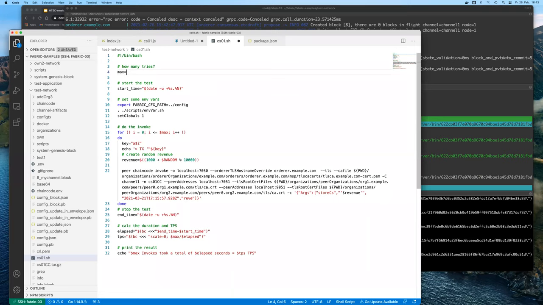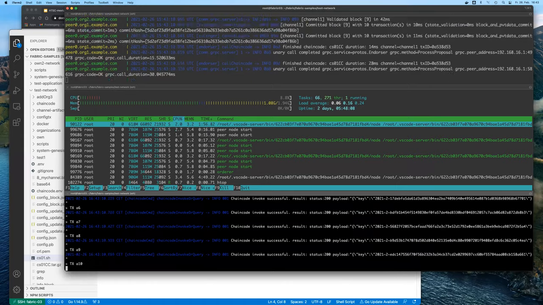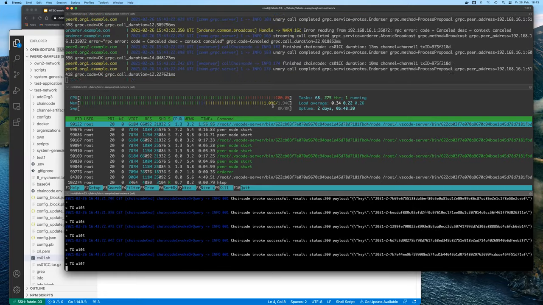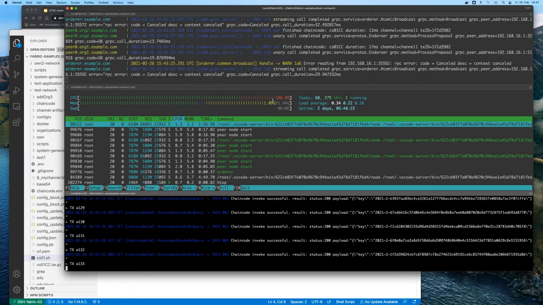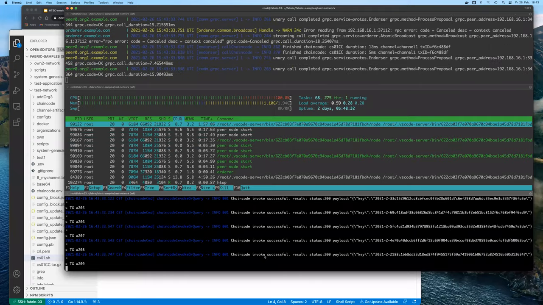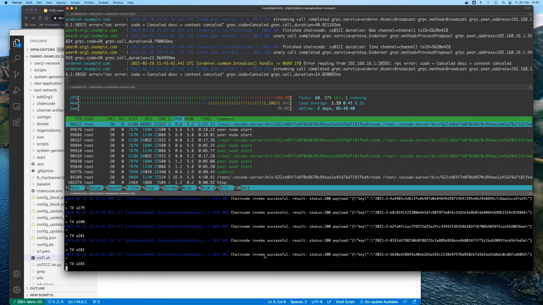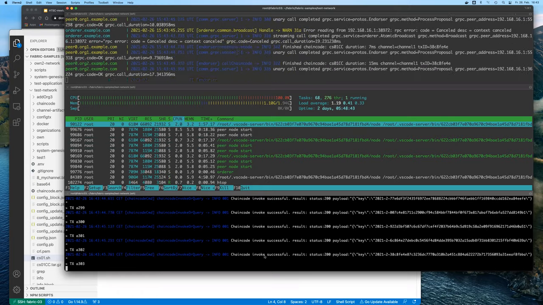Let me say, okay, we make 500 here. Do we have a little bit more? And you see now we have reached 100% CPU. But we have enough memory. The memory is not increasing here, but we are limited by the CPU. I don't know if this is a proper way to test it, but I think it gives me an impression of how the system performs.